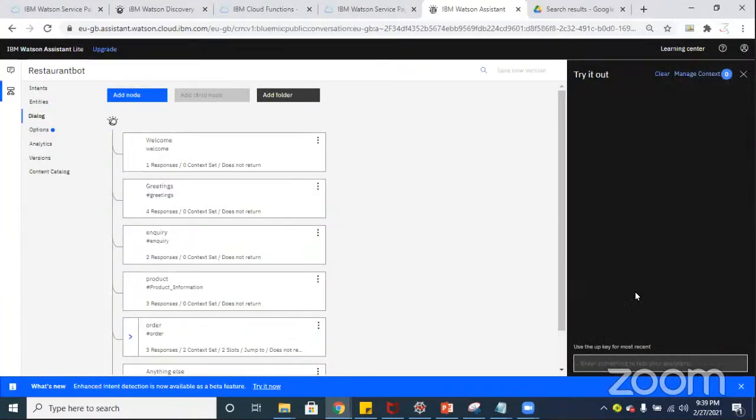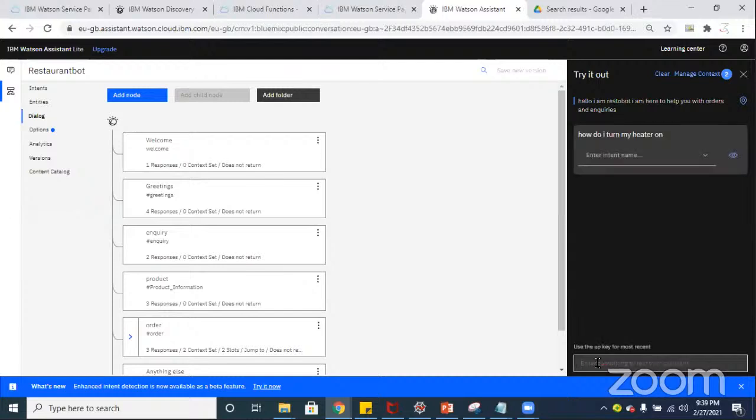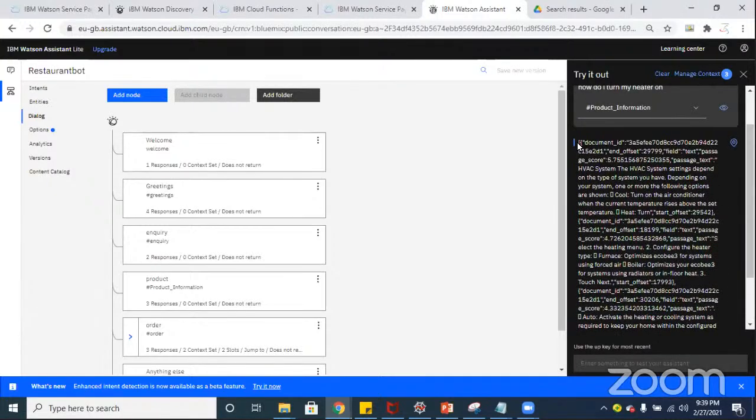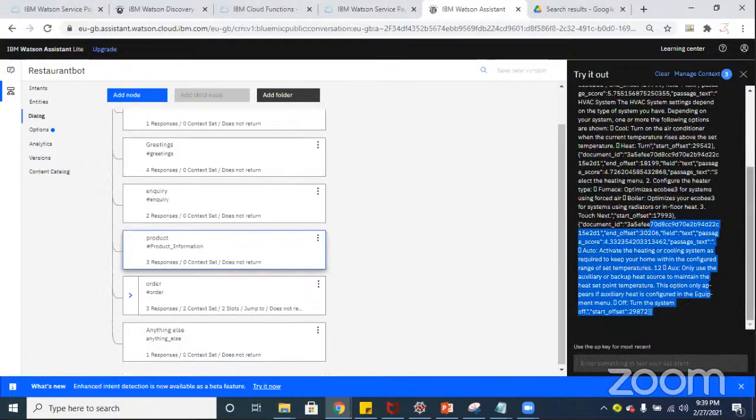If I try it, I ask, how do I turn my heater on? You can see I got the response from the discovery. You can see this, right? And you can ask any query regarding the product. How do I access my settings? Just click on enter.